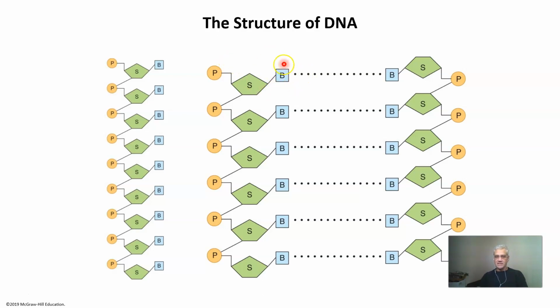But still, a base here, hydrogen bond, so these little dots indicate a hydrogen bond to that base. This base hydrogen bonds with that base, this base with that base, and so on. I haven't told you what bases they are yet, but you already know. If this is an adenine, this base over here must be a thymine. If this base is a cytosine, this base over here must be a guanine. If this is guanine, that's cytosine. If this is adenine, that's thymine. If this is thymine, that's adenine. Has to be. Always.